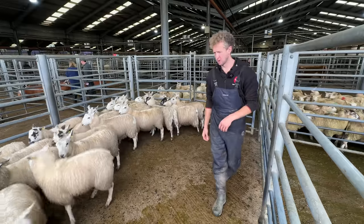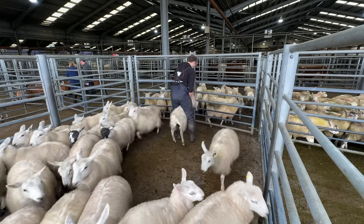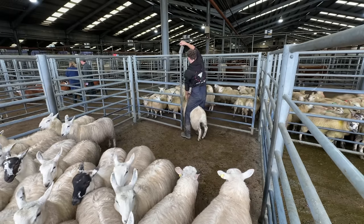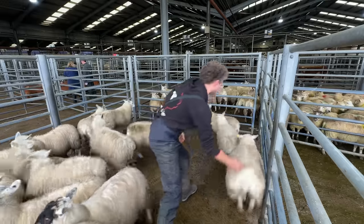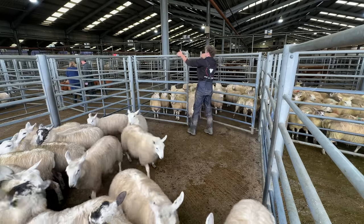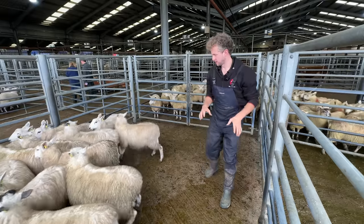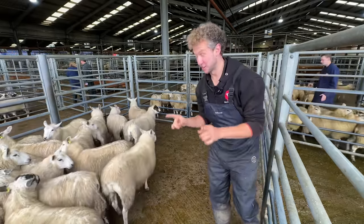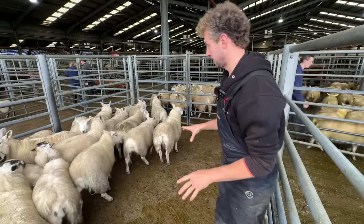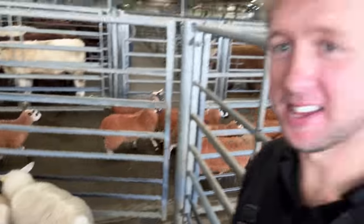Some racket in here today - a lot of cattle. Who'd have cows? So any Texels I want out of here. This would be a Texel here, but it is a smaller one right enough. The Texels of course out of my mule yows, the Cheviot mules out of my Cheviot yows - that's why we call them a Cheviot mule because they're crossed. The father's a Blue Faced Leicester. Some of the Cheviot mules are off a Texel crossed Blue, so picking out the difference can be quite difficult sometimes. There must be ewe lambs for sale as well - you see these little guys coming by, they've been coloured up. Either that or they've been sold stored because they're a bit smaller.